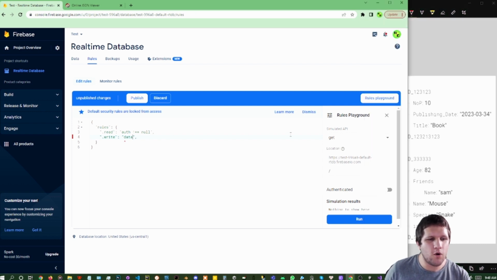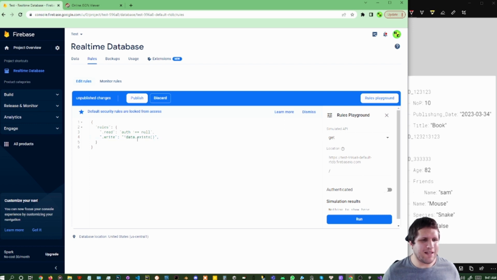It would override the data I have here. So what you need to say, if you do not want to override data, you would say write only if data dot exists, and then you need to say not. So the write is only true if the data does not exist. That means you cannot override data.